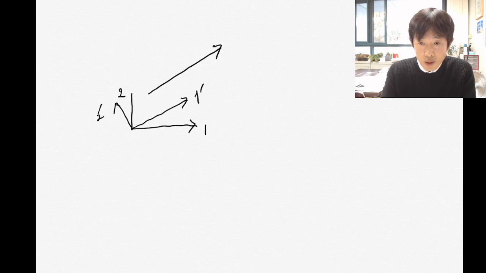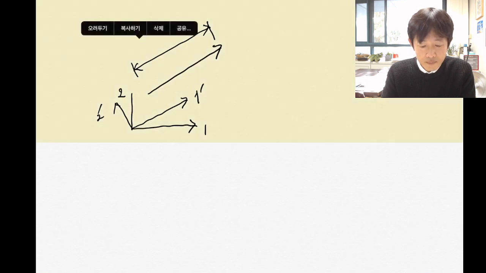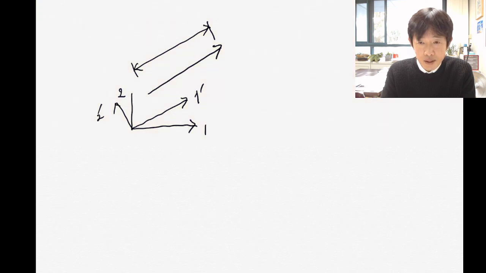So there is a quantity which is not changed, independent of the choice of coordinate system, which is the size of this vector, the magnitude. The size of this vector is not changed, so it is independent of the choice of coordinate system. This may be considered as an invariant of the vector. The same principle is applied to the stress tensor.